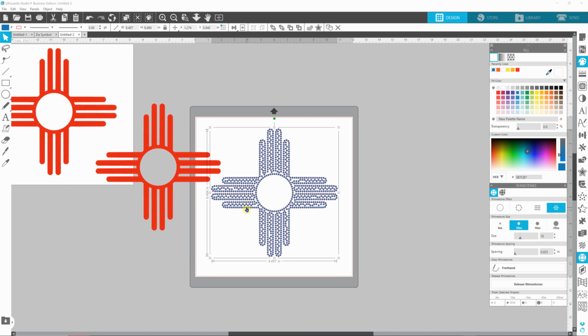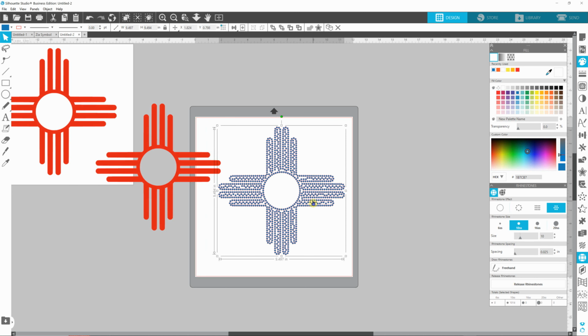We want the definition between each one of these, I don't know what they're called, but each one of these lines that come off of the circle, okay? So really, I would not take the results probably for any of these options that the Silhouette program gave me. Okay, so when that happens, now what I do is I take control and I will build my own design.